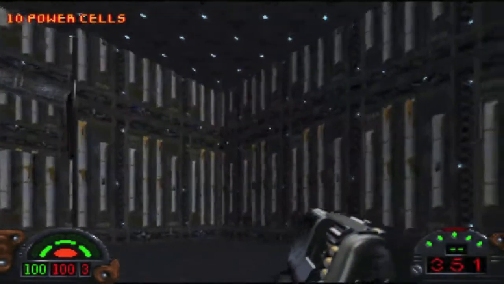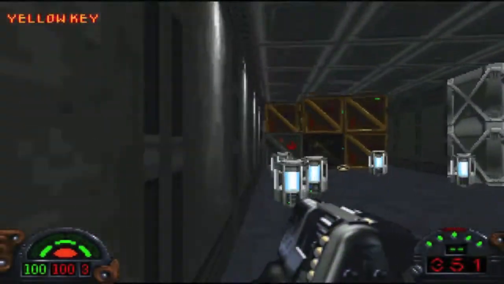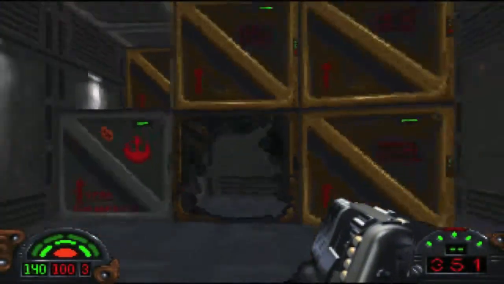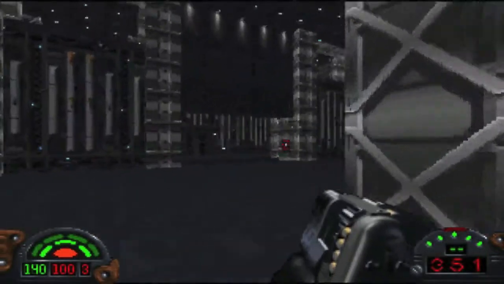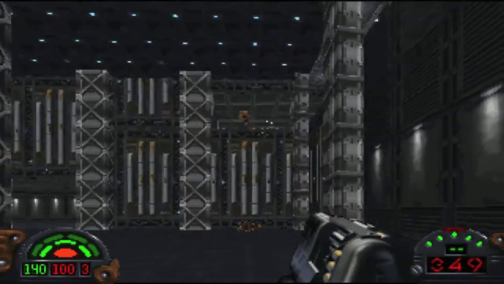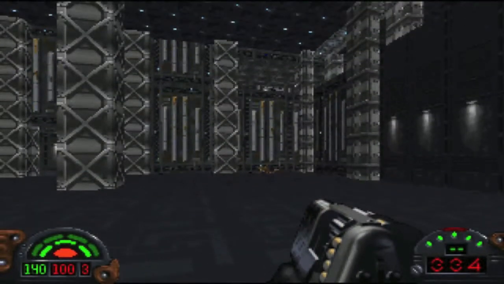Fine. Alright, let us explore while facing in the proper angle. Ooh, a key. Yellow key. Alright, cool. Oh, that's a mine. Ow, ow. Oh, hey. Thanks, mine. Boom. Interesting. Alright. Nothing. Come back here. Did I get him? We'll go with it. We'll go with I got him.